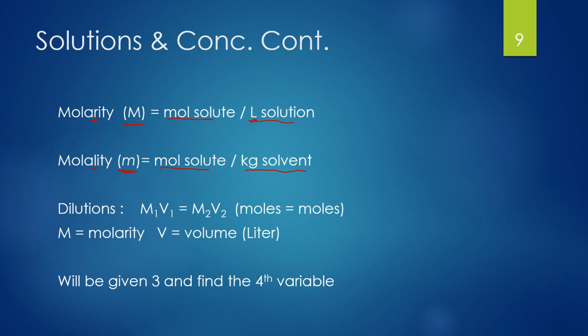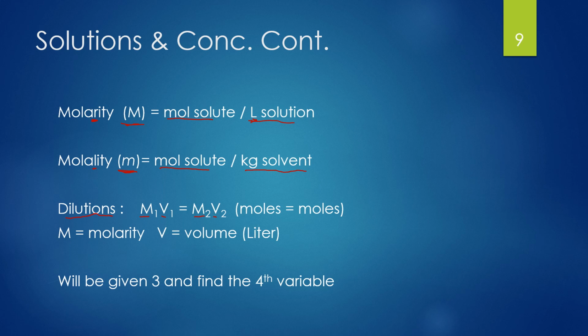Moving on to the dilution equations below. I will work through a dilution example, and you do some dilution equations in the solutions lab, which I think is the last lab of the semester. So you will be using this equation in lab as well. But I want to point out how it looks very similar to some of those gas equations that we used in the last chapter. Notice we have two molarities, it's a capital M, that's how I know it's a molarity. And we also have two volumes. So what's going to happen when you're doing a dilution calculation is you're going to be given 3 out of the 4 variables, and you're going to have to rearrange the equation to solve for the fourth.